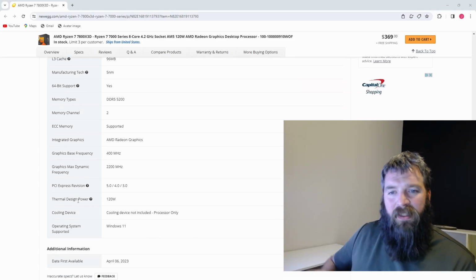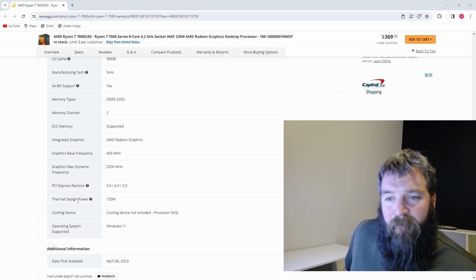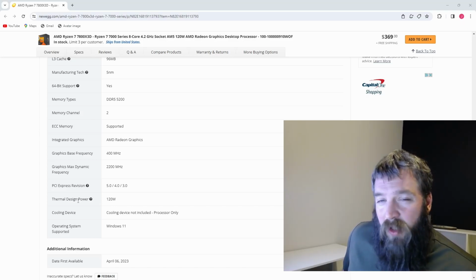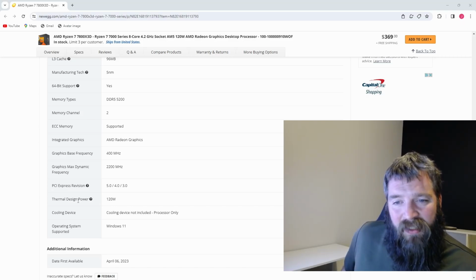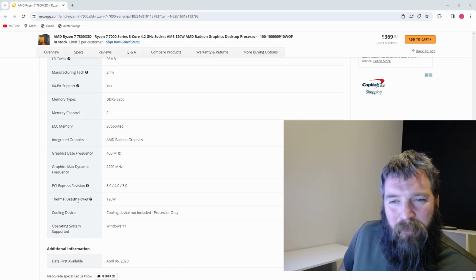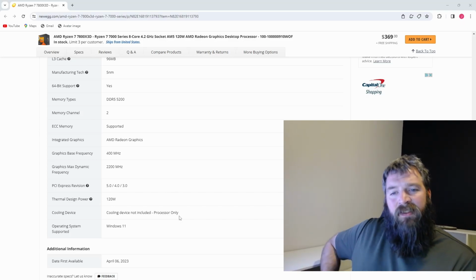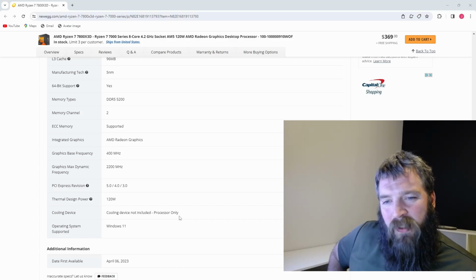So this CPU supports PCI Express 3, 4, or 5. Typically, you won't have to worry about this because it'll be on your motherboard. And then thermal design power, that's the maximum power dissipated at a time. So cooling devices. When you purchase this processor, it does not come with a cooling fan.